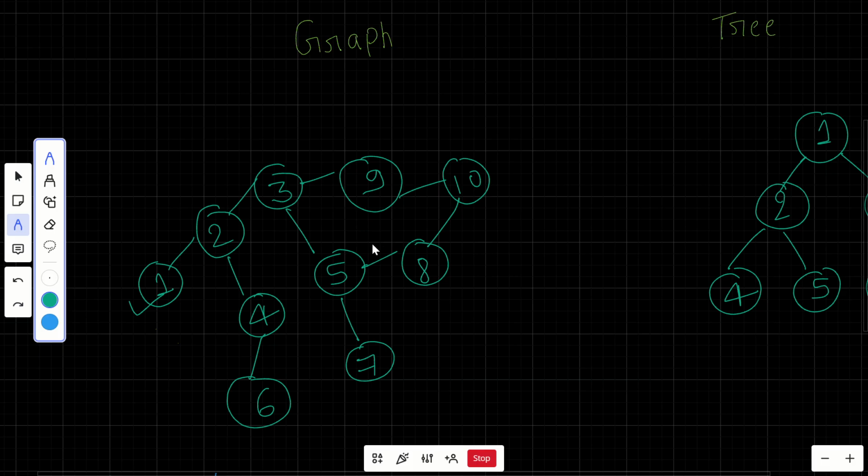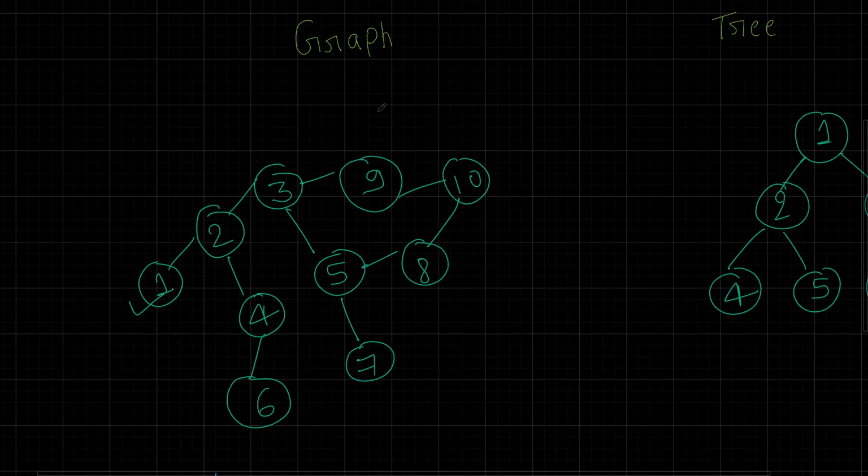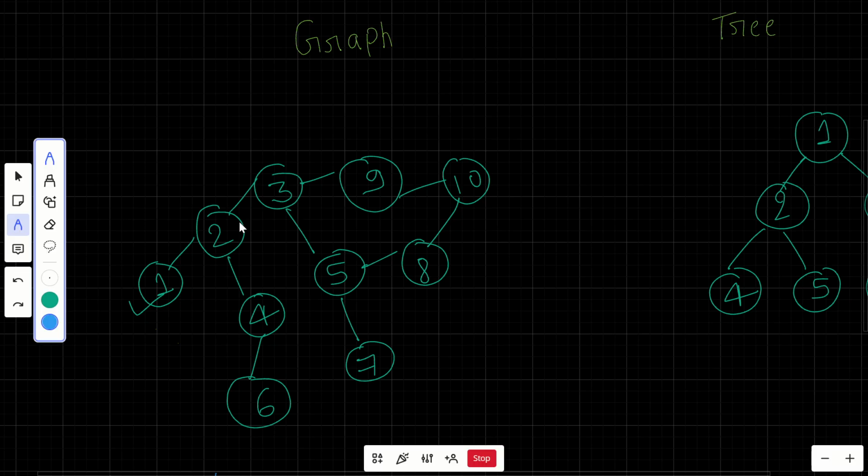So in this particular case, what we will do is initialize one more array which can be used to flag these particular nodes. Let's suppose we reached this particular node which is 3. Then we flag this node, and after that when we go to 9, we flag this as well. We go to 10, we flag this, 8 flagged, 5 flagged, and again when we come to 3, then we find that we have already flagged this particular node.